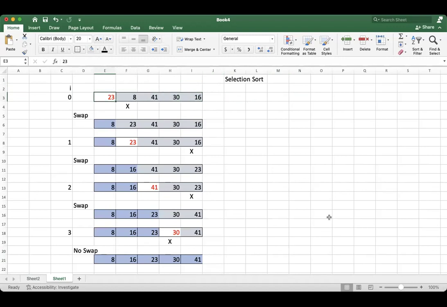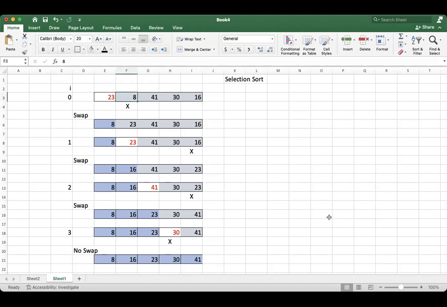Okay. So what we're going to do at 0, we're taking in the entire array, from 23 to 16. We're doing our smallest version of the King of the Hill. We're going to say, let's assume 23 is the smallest. And now I'm going to compare it against all the others. So I compare 23 against the 8 and see which one's the smallest. So 8 becomes the smallest. I compare 8 against 41. 8 still the smallest. I compare it against 30. 8 still the smallest. And here 8 is still the smallest. So I'll put the check here. This is the smallest.